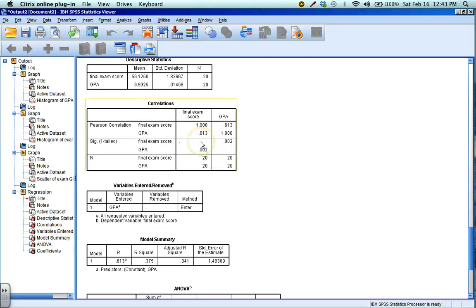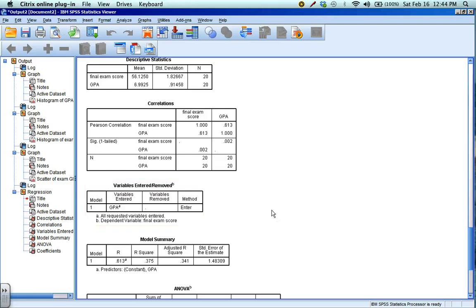Then we have what the correlation is. Is there a correlation here? The correlation is 0.613, which I would guess is starting to get pretty strong. That's about 61.3%. And then we have the significance value of 0.002, which is fairly significant, which means that we're going to reject the null hypothesis. Our null hypothesis was that no linear relationship existed between these two, so we're rejecting that already. And then, of course, this is just our N.